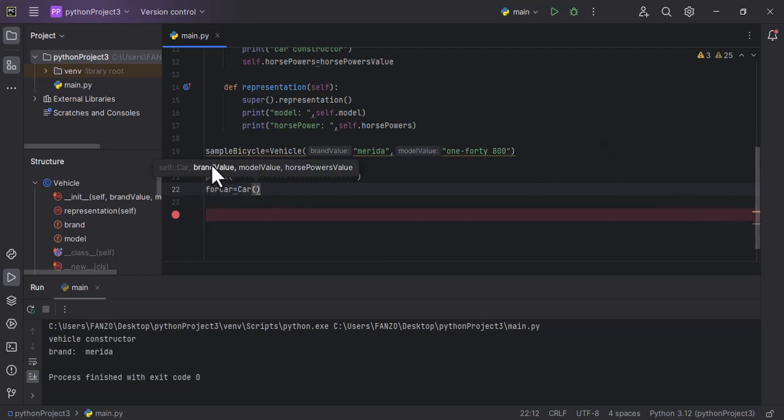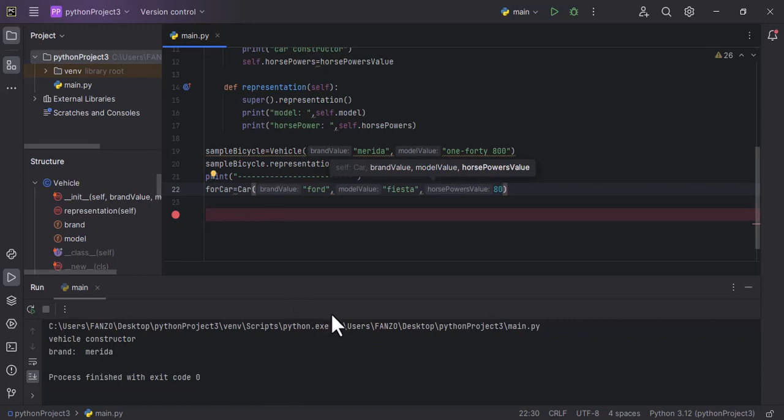What is happening in here? It accepts a brand value, a model, and a horsepower value. So I'm going to say this is a Ford, and it's a Fiesta. And thirdly, I'm going to pass in a horsepower of 80. Very, very important.